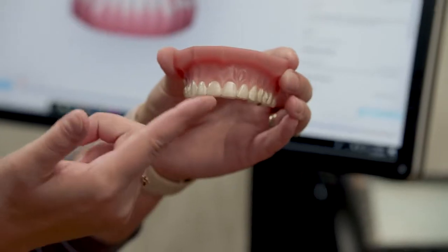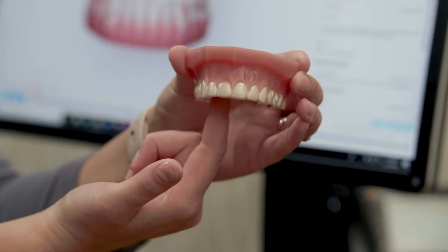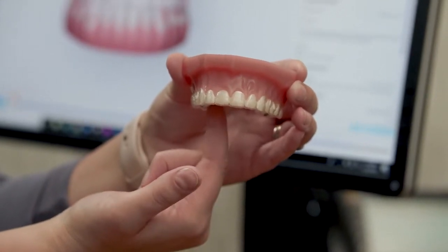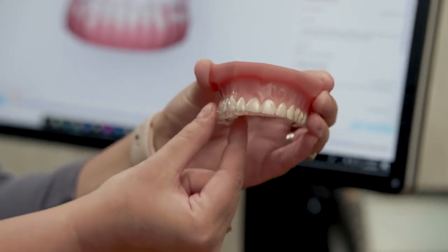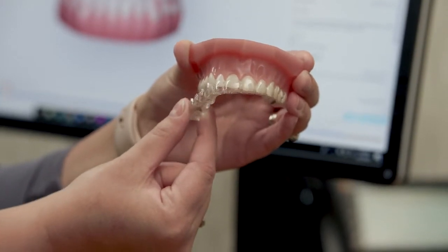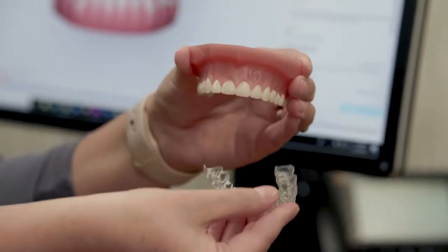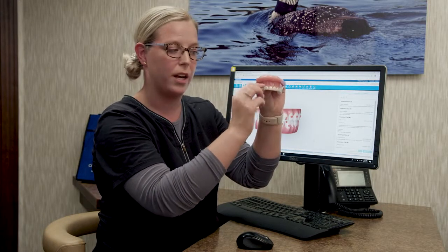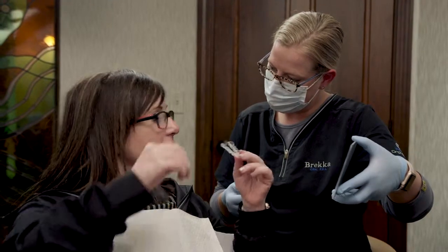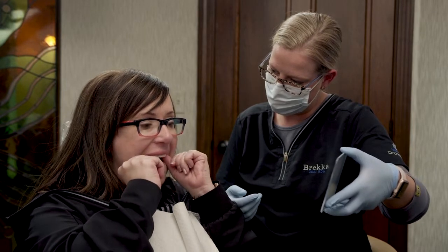When taking the aligners out, don't try to go from the front. We always say in from the front and out from the back. Your attachments are on the outside of the teeth, so we release the aligner from the inside. Go way in back along the molars and get along the edge of your aligner. When you feel that edge, grip it down and push out towards the lip or cheek before you start to pull down. Round around that corner, releasing the aligner from one side to the other — you'll almost feel it snap off of the teeth rather than putting too much pressure or stretching the aligners by going on the edges in front. Pop those in from the front, and then massage it into place using your fingers or your thumbs.